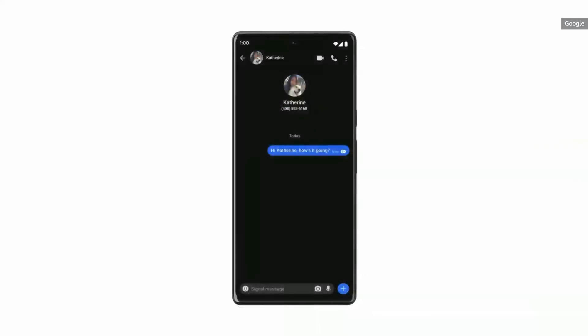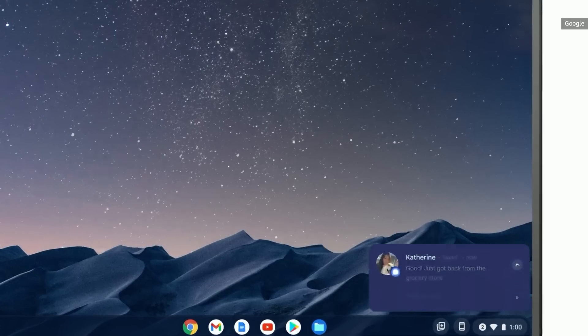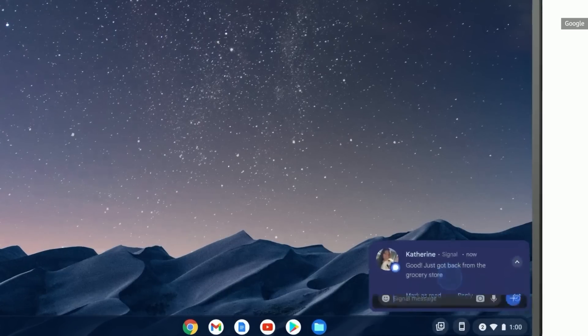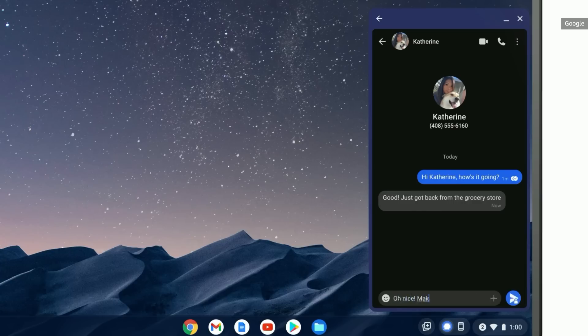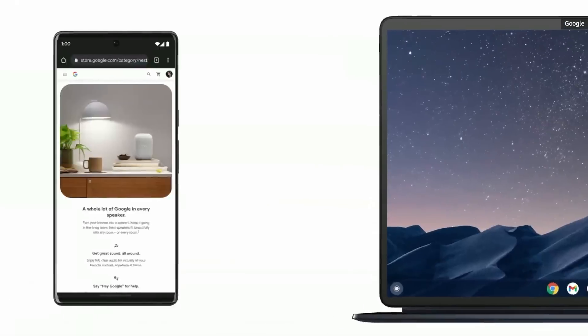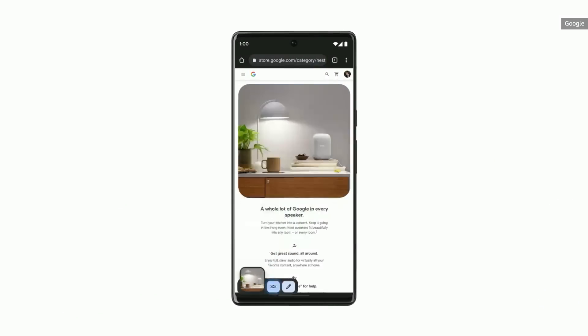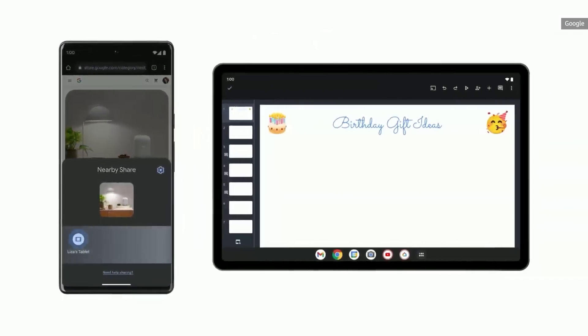This fall, we're extending Phone Hub so you can directly access all your phone's messaging apps on your Chromebook. Phone Hub gives you the exact app you're familiar with because of streaming from your phone — no need to install a desktop client or keep them running in a tab that gets lost in your browser. And here's one of my favorite new features: copy something on your phone and paste it on your tablet. It could be a URL, an address, or even a picture or screenshot.